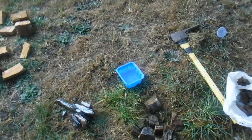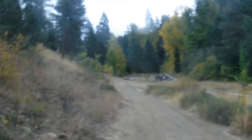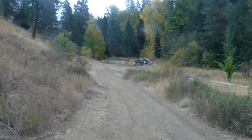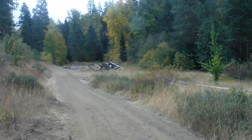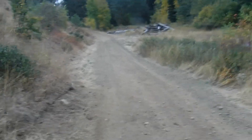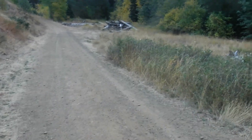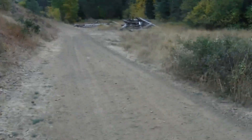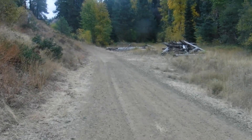Hi everybody, today I have Jeff and we're heading up First Creek. There's a vein of agate up here with some blue and multi-colored stuff in it — quite an abundance of it. We just have to hike up about an eighth of a mile and we'll be right on it. Of course, it's always an eighth of a mile — a little chilly today but at least it's dry.